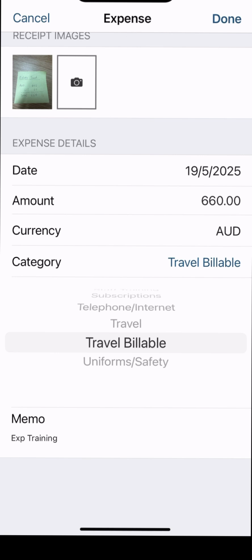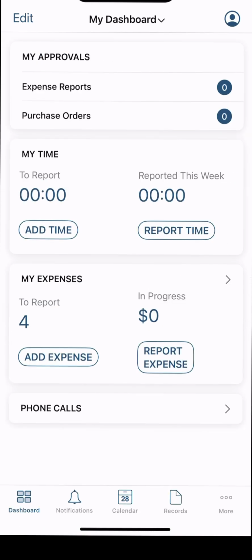Okay, click down to add this expense. Now you can see I have 4 expenses to add. Click Report Expense.